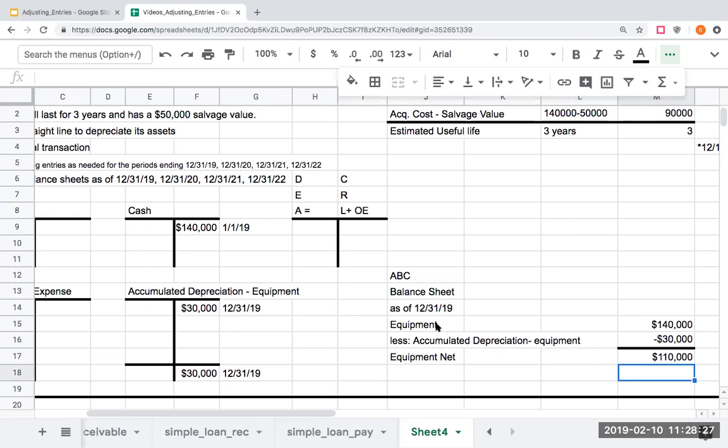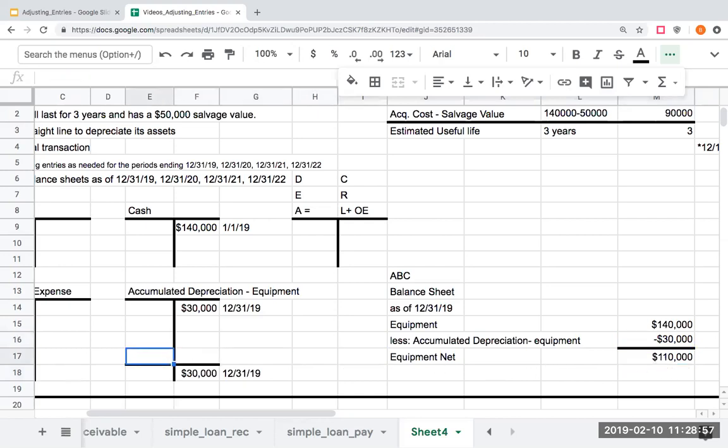It goes below current assets. It is a non-current asset because it's giving us useful life beyond a year. And at the same time, it's not something that's going to be expected to be liquidated, and we are using it in our operations. So this is what the balance sheet presentation for non-current assets would look like. You would have equipment, less accumulated depreciation on the equipment, giving you equipment net.